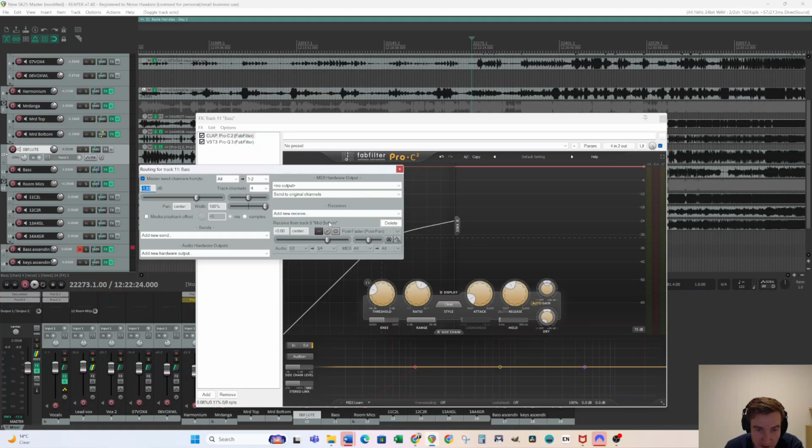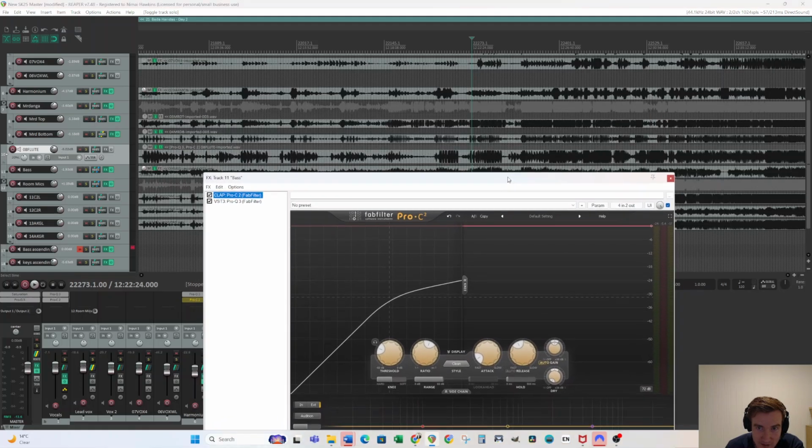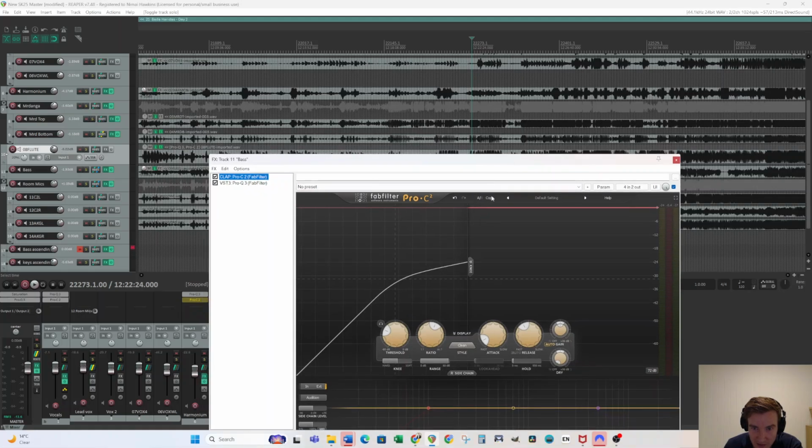So in a nutshell, when the mrdanga bottom end comes through, because it's side chaining, it reduces the level of the bass. The reason for doing that is to clear out space, because the bass guitar and the bottom end of the mrdanga occupy the same frequencies, so it gets a bit muddy. But if you side chain the two together, then it drops it.